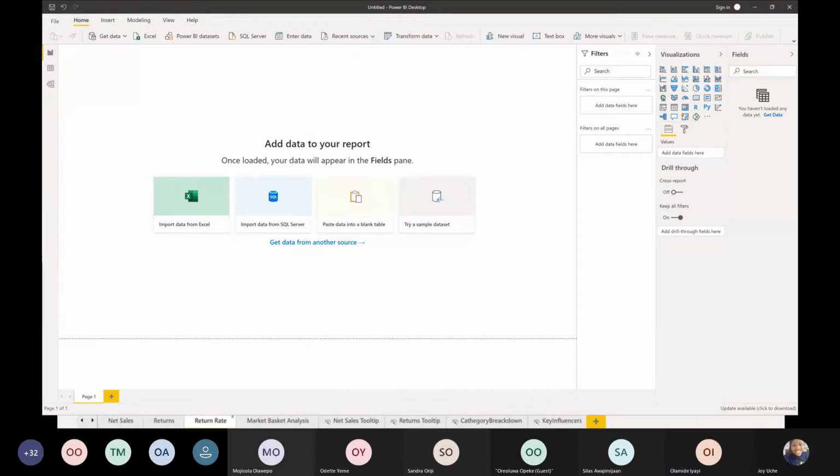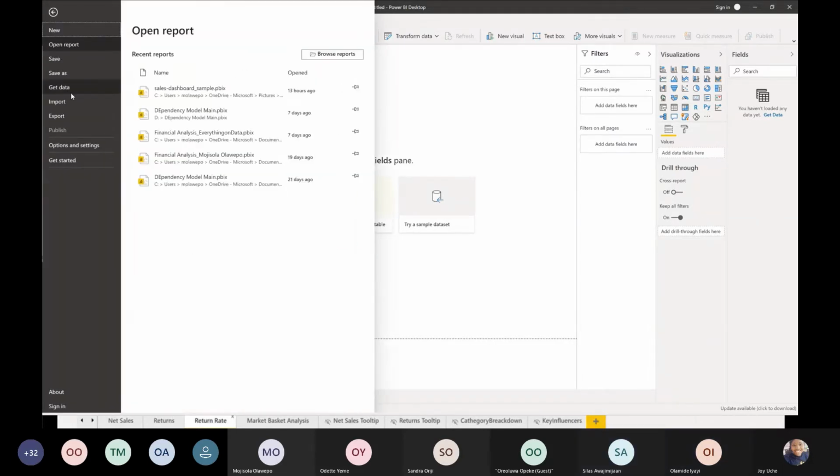Now, the first thing, like I said, is to bring in our data. So how do we bring in our data? We can click directly on our canvas, what we have here, or we can do what? Please, guys, tell me what we can do. We want to bring in our Excel data now. You can go to your File button and Get data. File and Get data. Good.